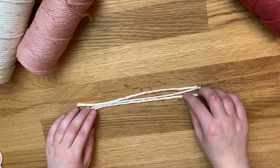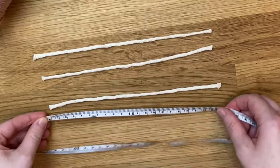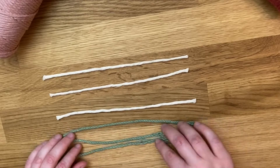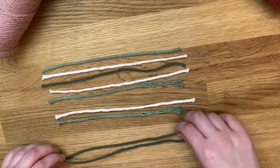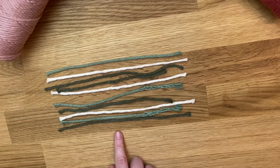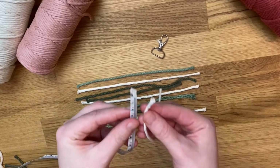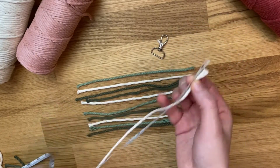Let's get started. First of all, I just like to grab 3 white cords. So these measure roughly around 20 centimeters. Anything above 20 centimeters is good. And then here's the fun part, you can just pick out any colours and arrange them on the table in the way that you want them to appear in your keyring. So I recommend about 10 cords. You can see here I had one too many, so I just took that one away. Then you'll need one cord that's about 20 to 25 centimeters for the wrapping knot at the end.